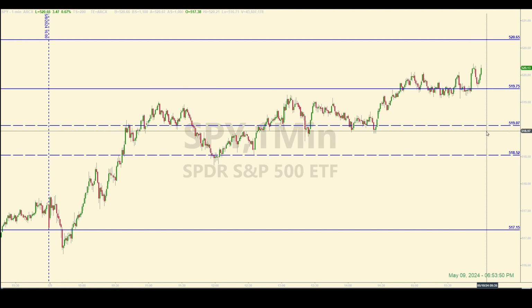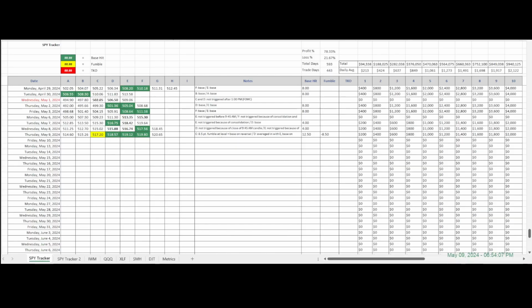So what does that look like in terms of profit and loss? We'll take a look at the tracking log now. Yeah, so you would have started out the day with negative 8.5 points on that fumble, gained a base hit on the reversal. You would have gained 8 more points on those other 2 levels because that combined position provided a base hit. And the last level up, it's green here, but I think it's just half a point or so, which is where it was when it was closed out. So here's the way your day would have ended based on number of contracts, roughly, before commissions. Take a look at my log here.